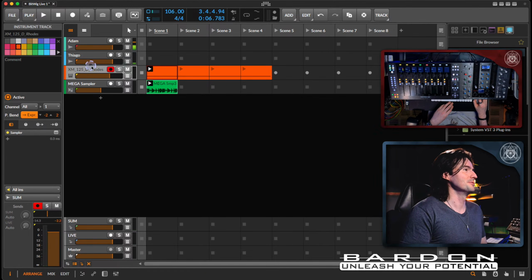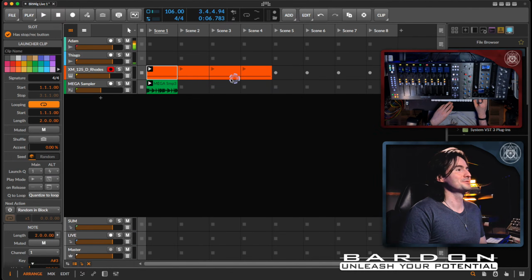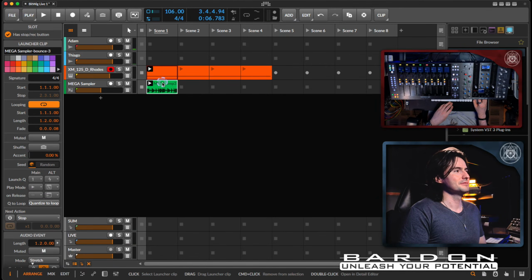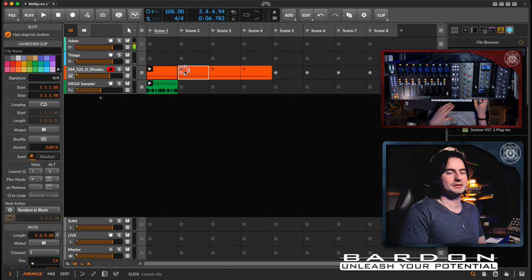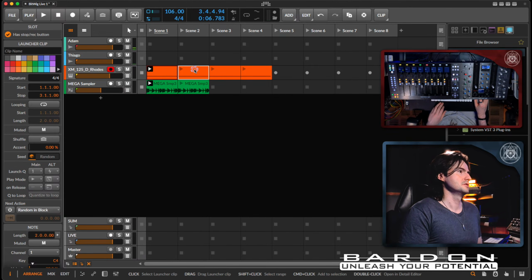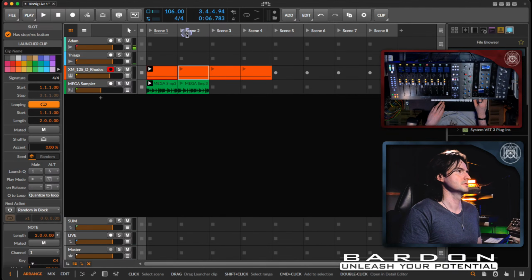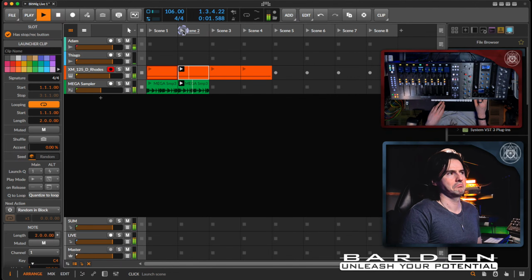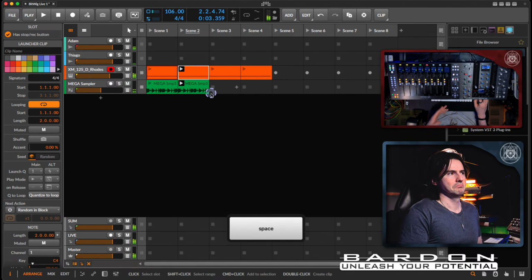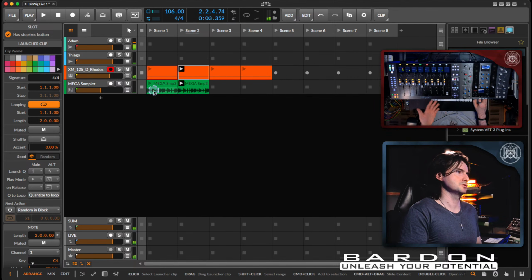Let's go. Okay, so now we got this sample. I want to play the same bass line, but in the second section, right? You simply copy it. And let's trigger this entire scene. I'm just gonna make sure that the scene is looping, and that everything loops. Here we go. It's out of tune, of course, because it's not in the same pitch. Right? So, how to fix it?